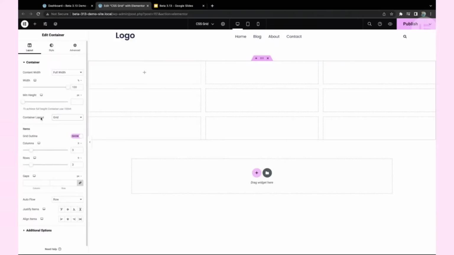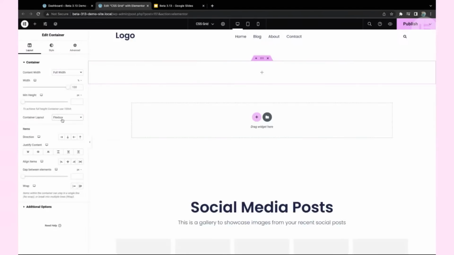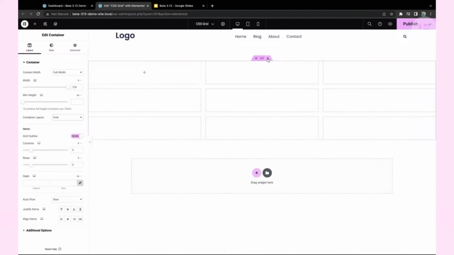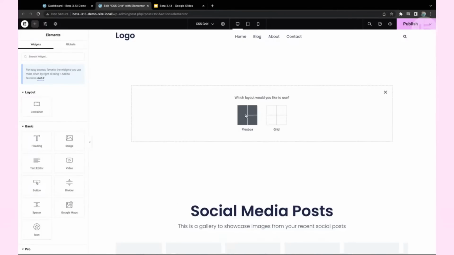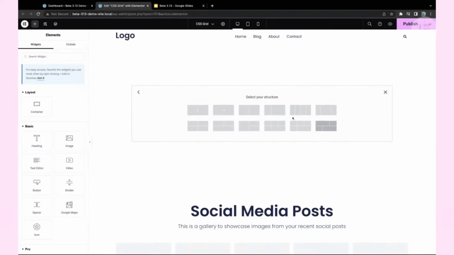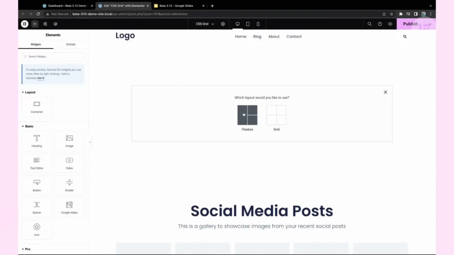Okay, so we have these two options now. We can either say Flexbox or grid. Let's get rid of this. We can also go from the plus icon, and now when we press this, okay, we have a flexbox option and we have a grid option. And it doesn't matter which one you select here, there's a backwards arrow so you can get back, okay? So you can just check out what layouts are available, decide which one's right for you.